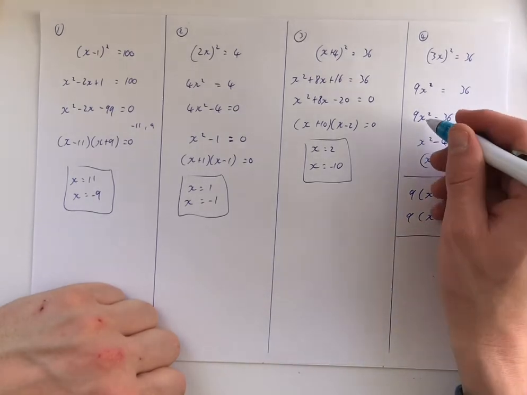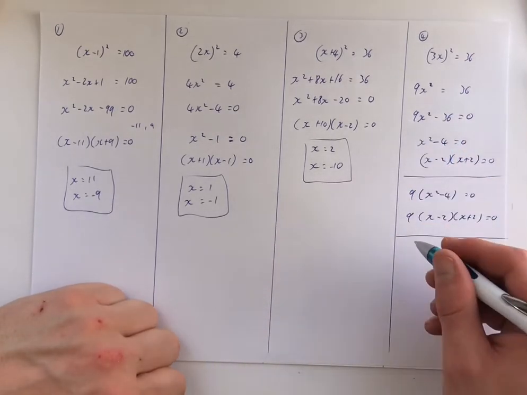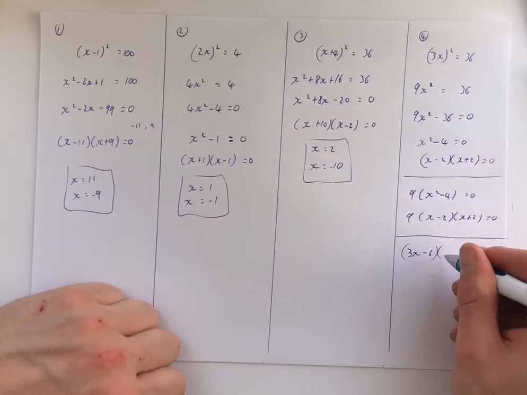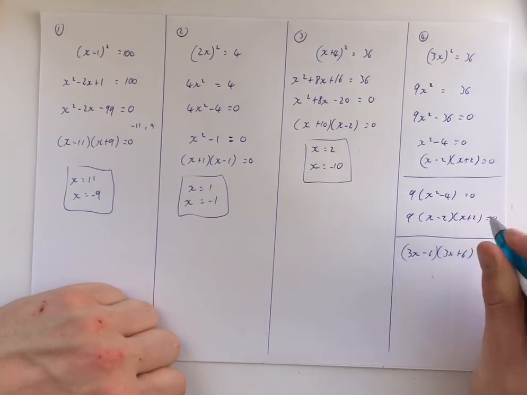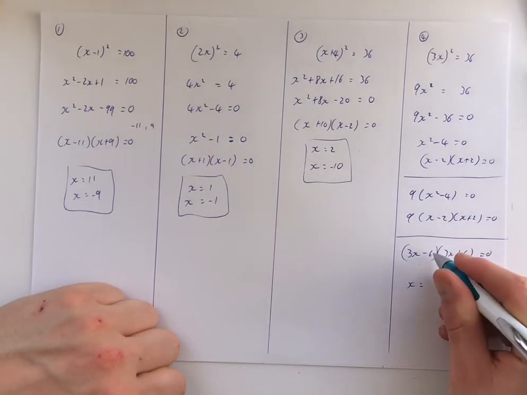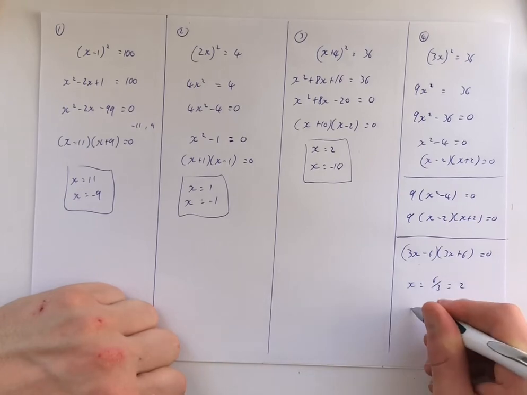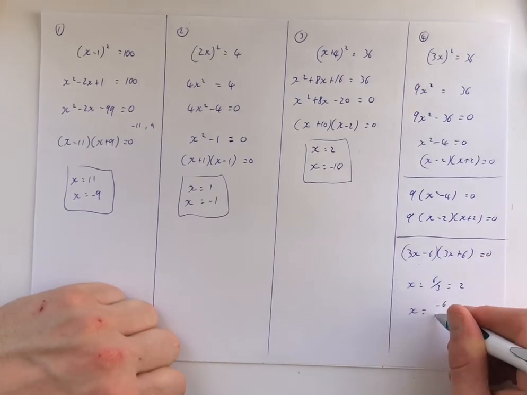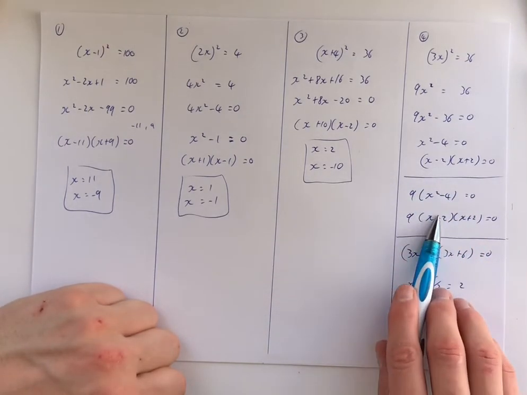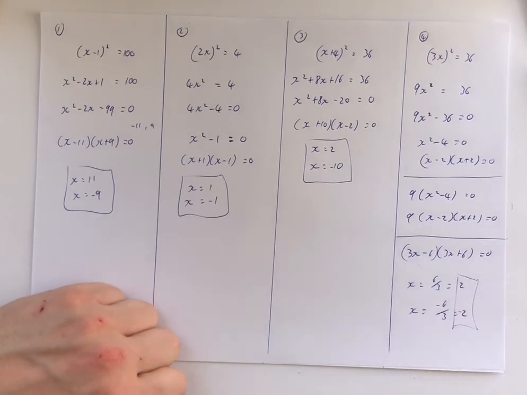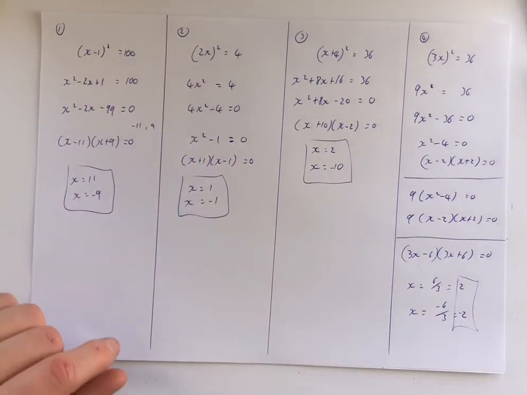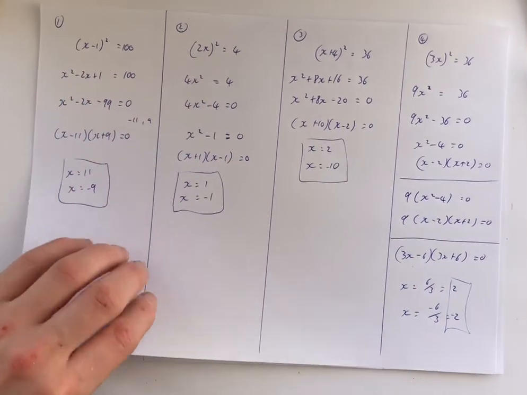Or, another approach is that it's the difference of 2 squares. So that's 3x minus 6 and 3x plus 6. If you were to factorize that as the difference of 2 squares, that would leave a solution of 6 over 3, which is 2, and negative 6 over 3, which is negative 2, which is the same as solving it the first way and the second way. So there are your 2 solutions. So that's just your standard: expand it out, make it equal 0 and solve with factorization. But let's have a look at another way of doing it.